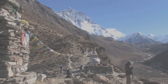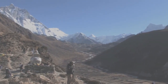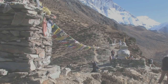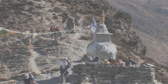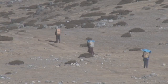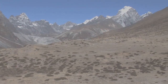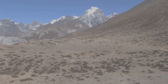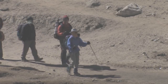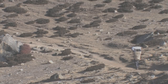The rest day in Dingboche begins with a steep climb up the edge of a hill, providing a great view down into the Chhukung Valley with Island Peak visible at its end. Most people take a short break here and prepare themselves for the long march ahead. Today's walk could take up to six hours or more depending on how the altitude affects you. As you walk along the side of the valley you can look down to the left to see a small village called Pheriche, where there is a medical centre that can treat emergencies. For minor ailments there is a fixed charge, which enables the doctors to treat the locals for free.